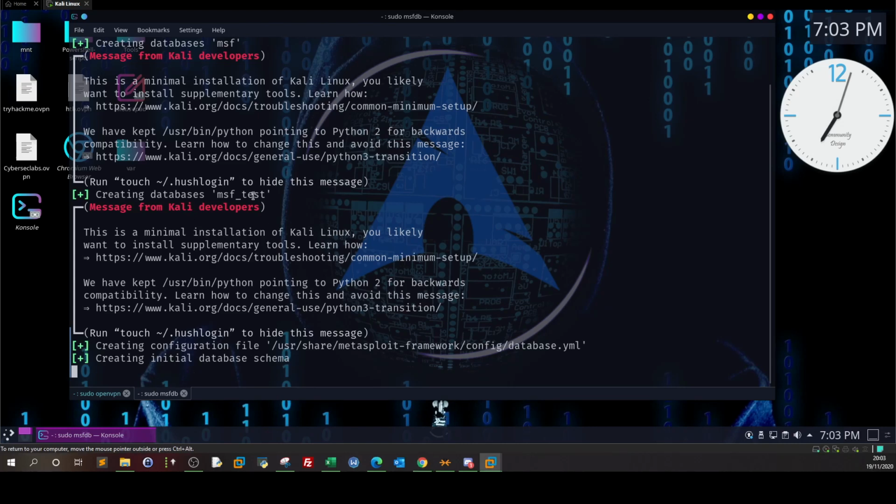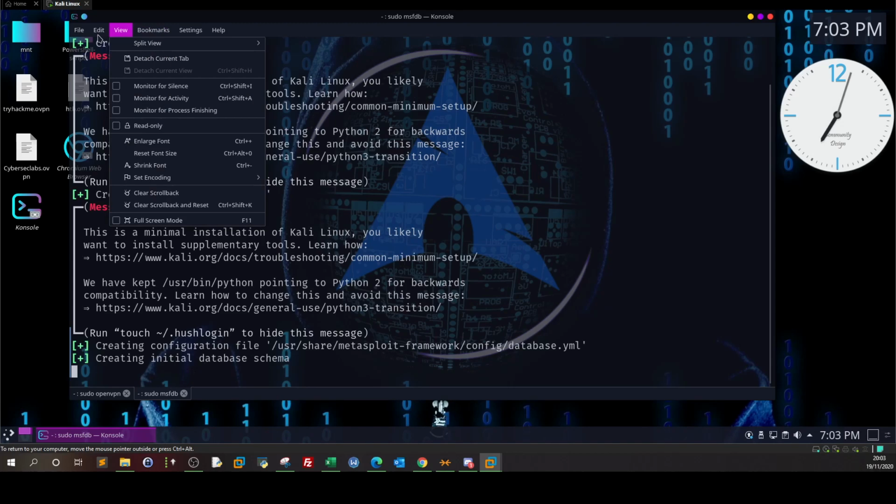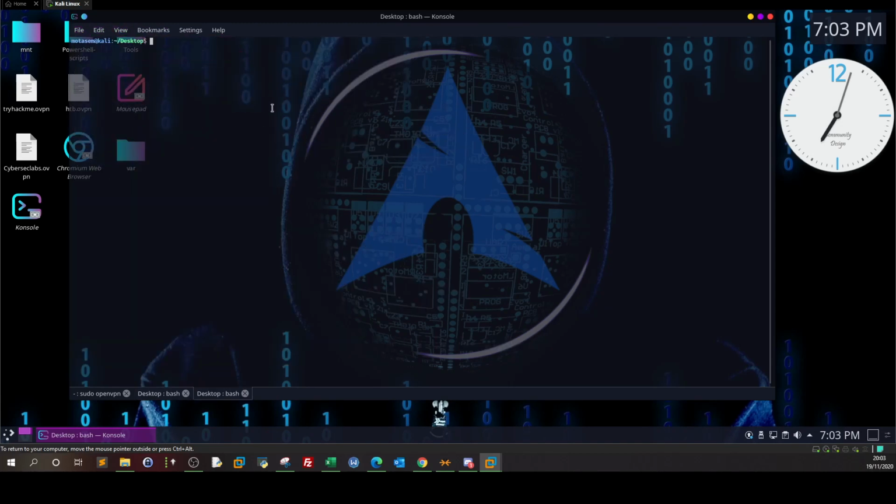After that, of course, we will run msfconsole. So I'm going to hit a new tab, it's better. Okay, so here msfconsole. And of course, if you want to see the help menu, type -h.